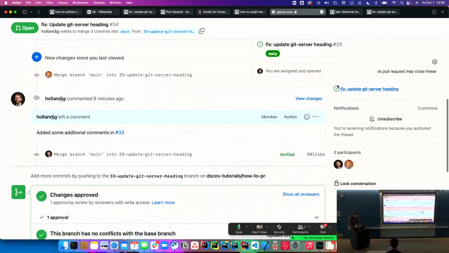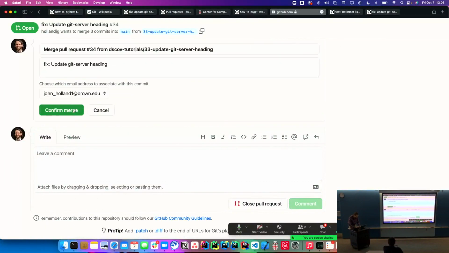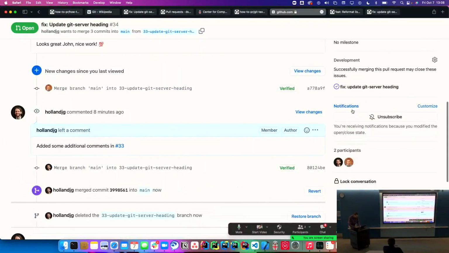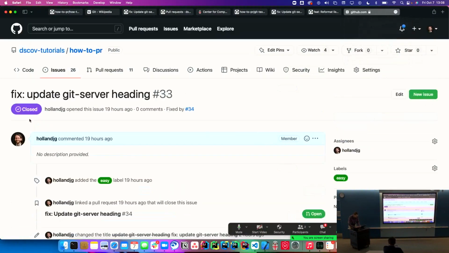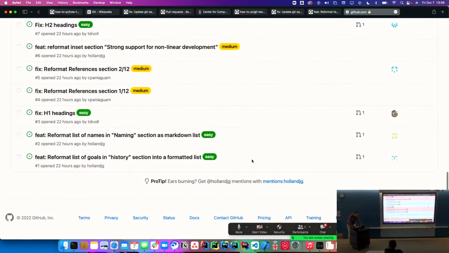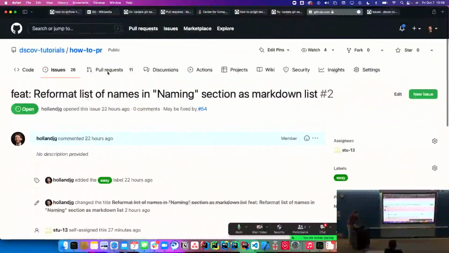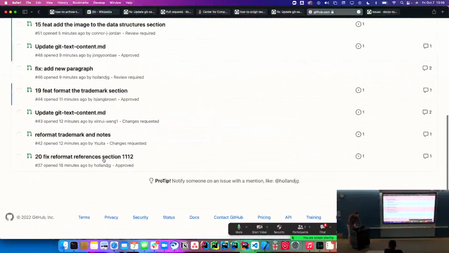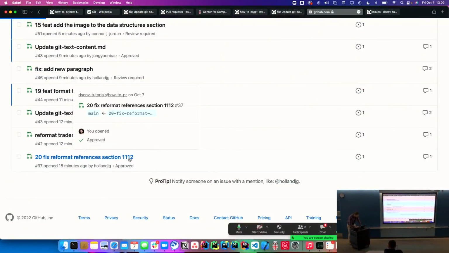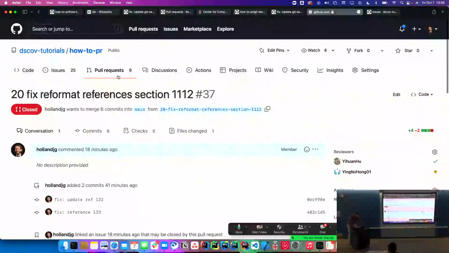At the moment that's open. You can see it from this green thing here. If we merge this pull request, what's going to happen to that issue? If we go to the issue now, it's been closed automatically. So it'll disappear from the list of issues, and we'll know that it's sorted. Okay, let's go through the last of these issues. That one needs to be closed because that was mine.